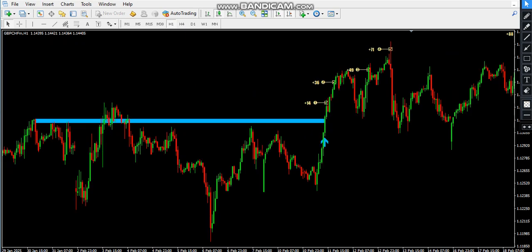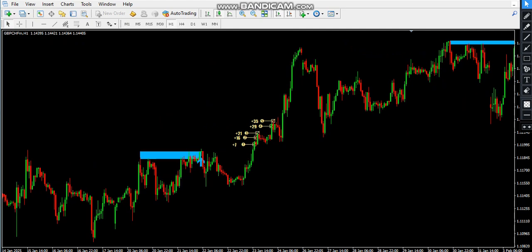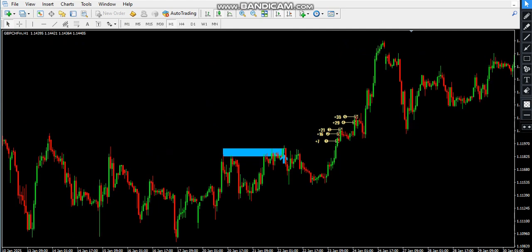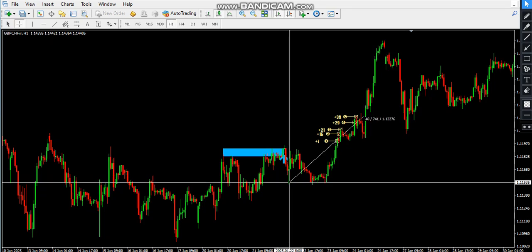Let me see if I can find one more. If not, call it a day. Yeah, I got one more. All right, guys. So breakout happened. Stop loss should be previous low, and TP1, TP2, TP3, TP4 and TP5. And note, this is the H1 time frame. So you see, when you cover all of those moves, it is not small. Now look at that from, let's say, here. There's some huge move right there.